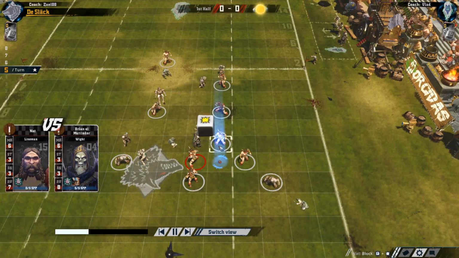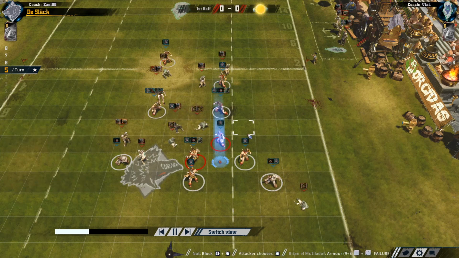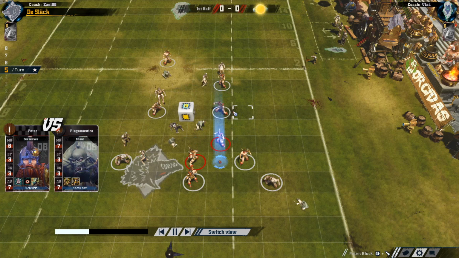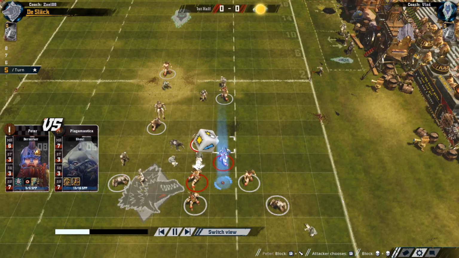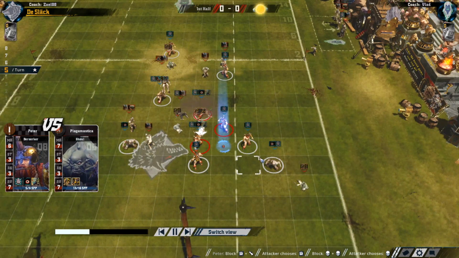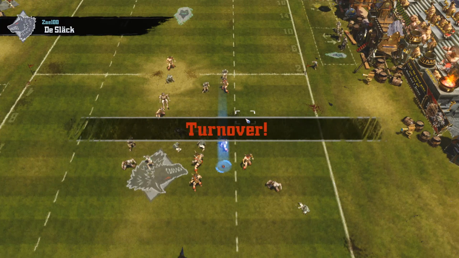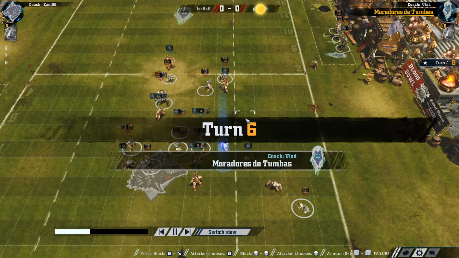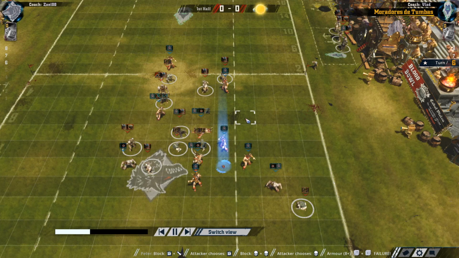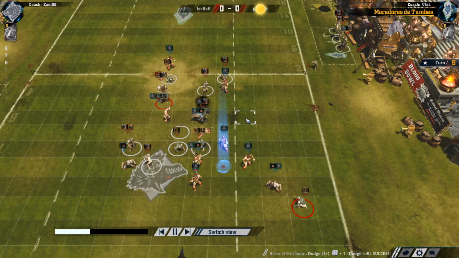So yeah, first things first, I need to clear this tackle zone. So Nat makes the blitz, the block on the white. Tackle zone's now free. And now I frenzy to try and knock this ghoul down and draw a double skull. So yeah, not great. We're both just rolling really, really poorly at the moment. The reason I tried a frenzy there was I need a 6 or a 2 to knock him down, and so I thought 2 chances would be better than 1.